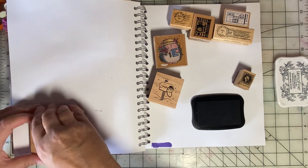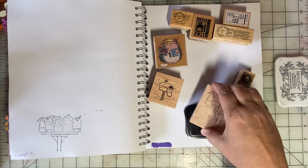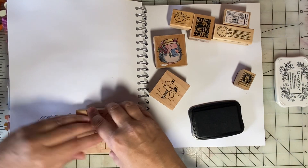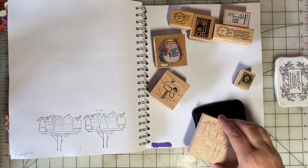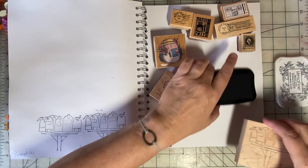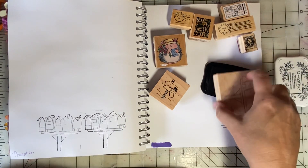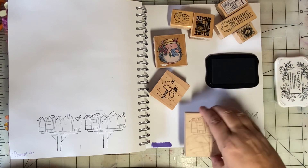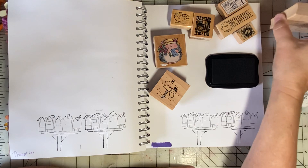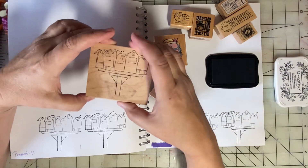This was a row of mailboxes, and this image came in an auction lot. I got several hundred different stamps for, they ended up being like 10 cents a piece — it was a crazy auction deal. I thought this would make a nice border if I just repeat this. This stamp says Art Impressions, 2008 — it's a really neat image.